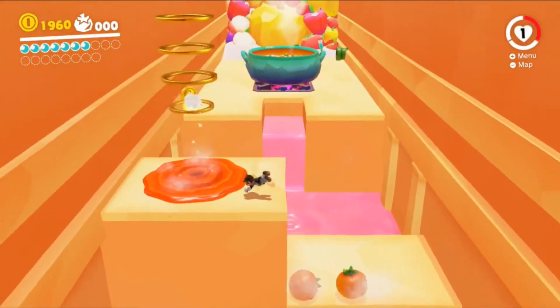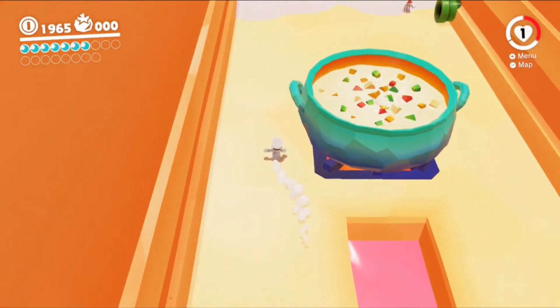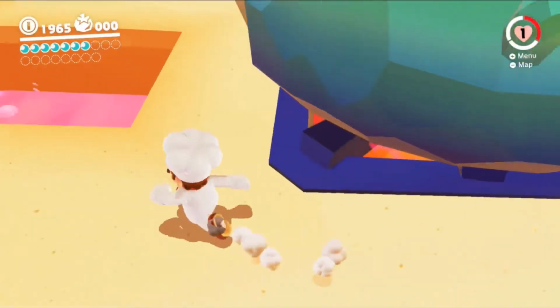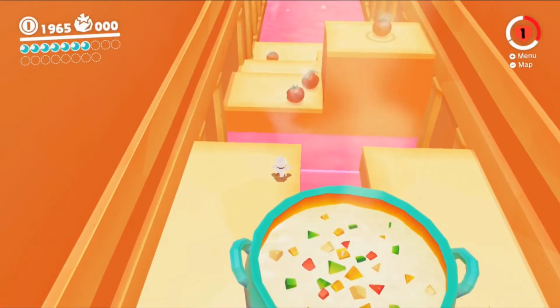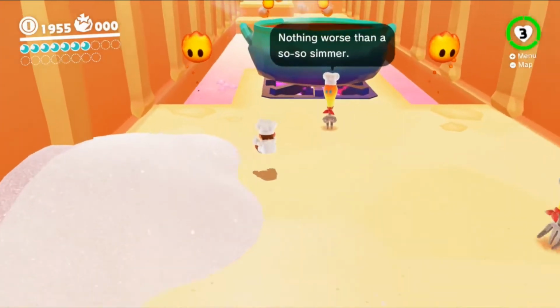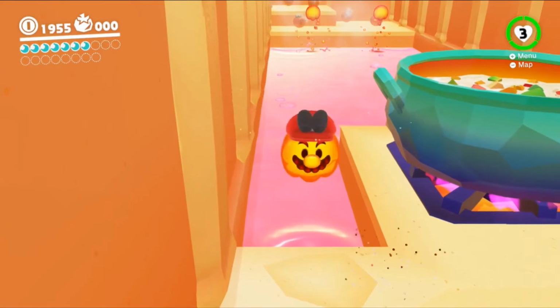Right, do it. Nice. It's good. Are you joking? Do we really need to bring the lava? Oh, I know what you gotta do! I know what you gotta do now! You gotta hit the things with the lava. Ah, that's how you gotta do it.